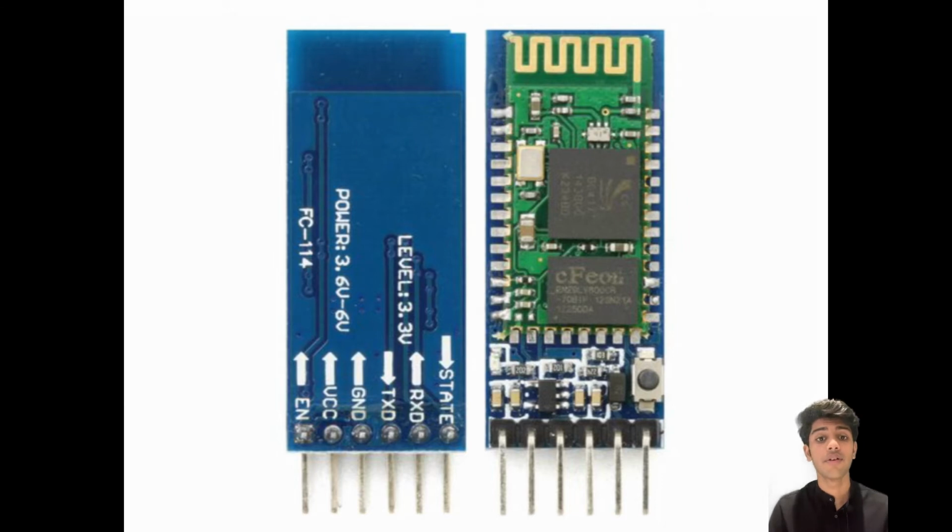Also, one of the prominent things about the HC05 module is that it can connect with other microcontrollers, other peripherals, and even smartphones using Bluetooth. But the way it communicates data with the Arduino Uno is through serial communication. We have talked about serial communication in our previous videos as well, and now it will play a huge part over here.